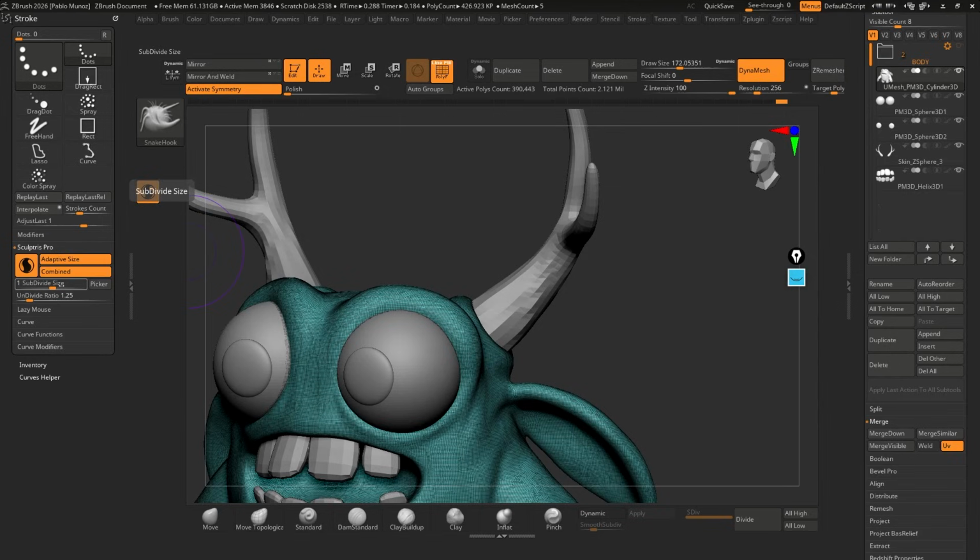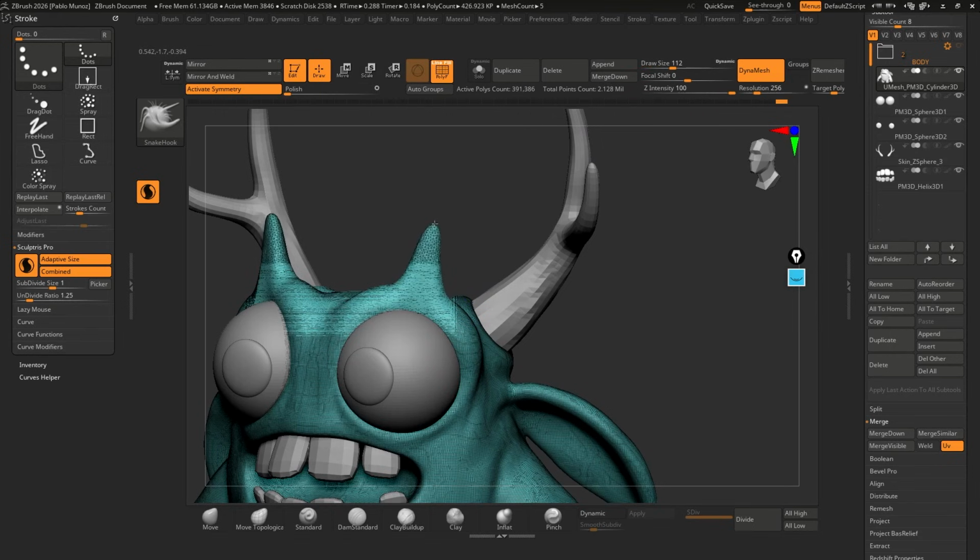Now, these things are important to play around with and to understand what they are, but I'm not going to get too deep into this because, like I said, you can just work with this and it will be more than enough. I'll just mention what they are so that you know at least how to use them, but I'm not going to rely on any of that. So as soon as this is activated, you'll notice that my cursor is now purple. That is because Sculptris Pro is activated.